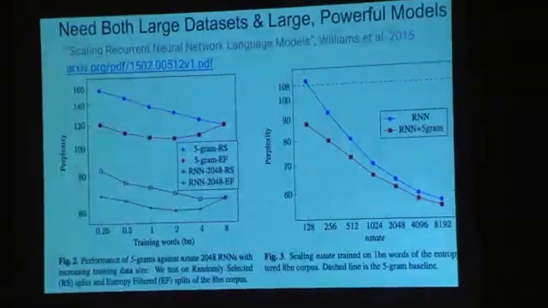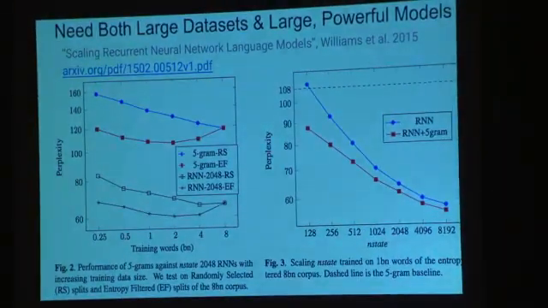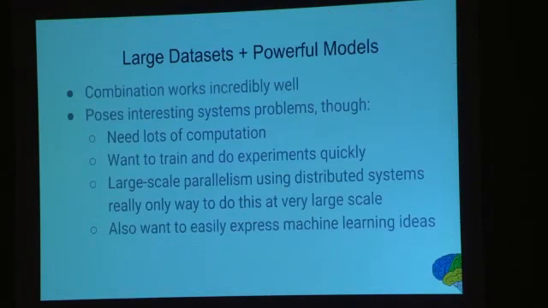And if you combine those two things, you have more data and a bigger model, things will generally get even better. But in order to do that, you actually need a lot of computation. And you really want a system where you can apply really big models to large data sets and get results quickly. That's the main motivation for why we've been building scalable distributed training systems.